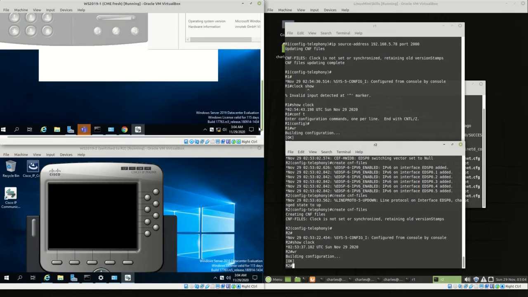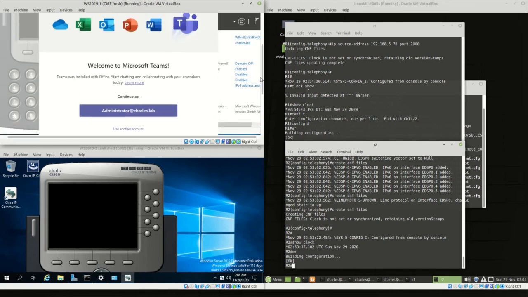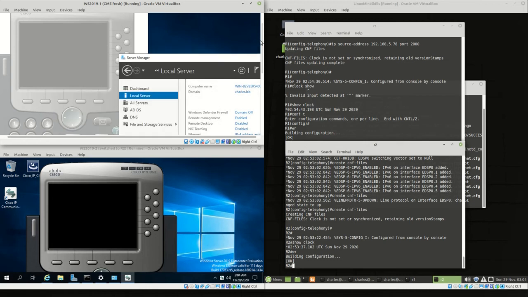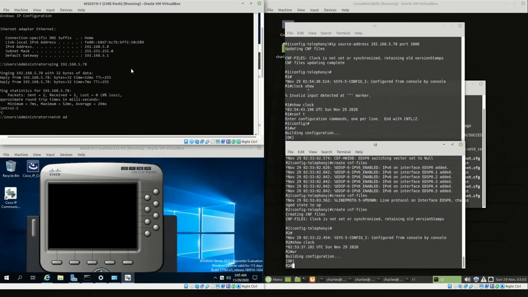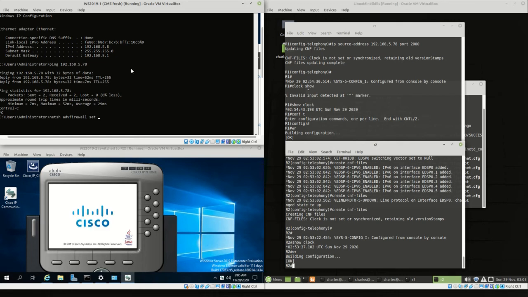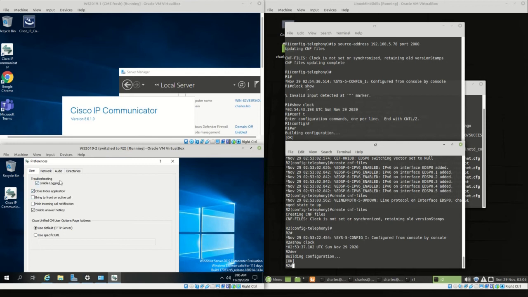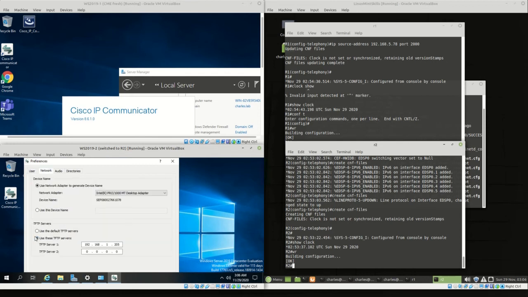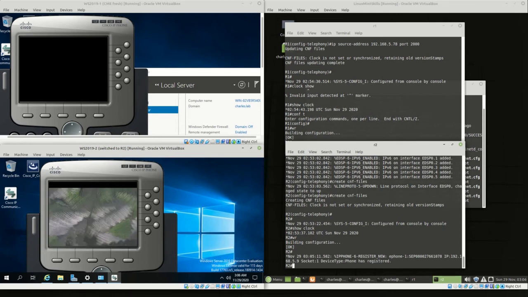All this is going on. One thing you want to note is that in an actual production environment, you will want to adjust your firewall to allow these things through. But in a lab environment, we can just turn off the firewall. Netsh advfirewall set allprofiles state off. So you want to go to Preferences, Network, and set the TFTP server to the respective router. So in this case, it will be 579, and the other one should be 578. It's registering. There we go. You can see this one has registered.